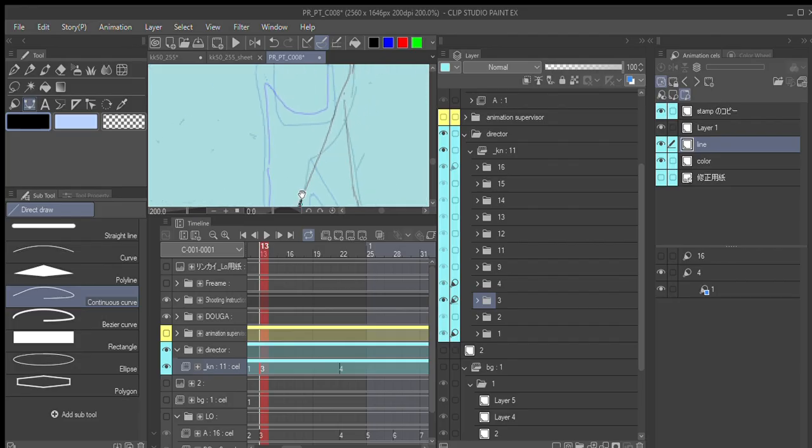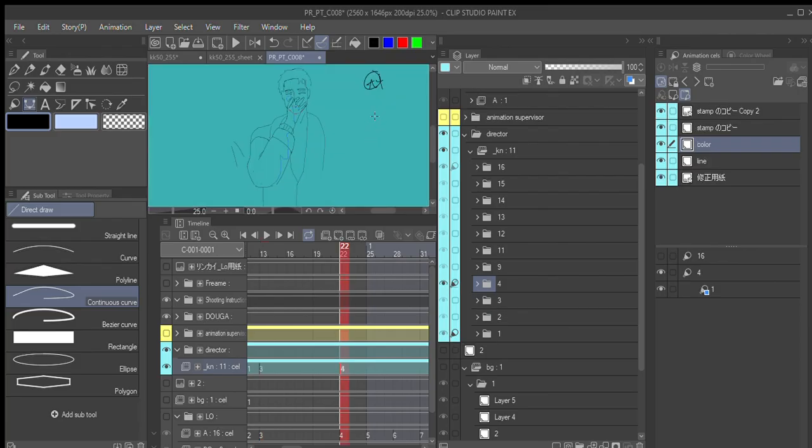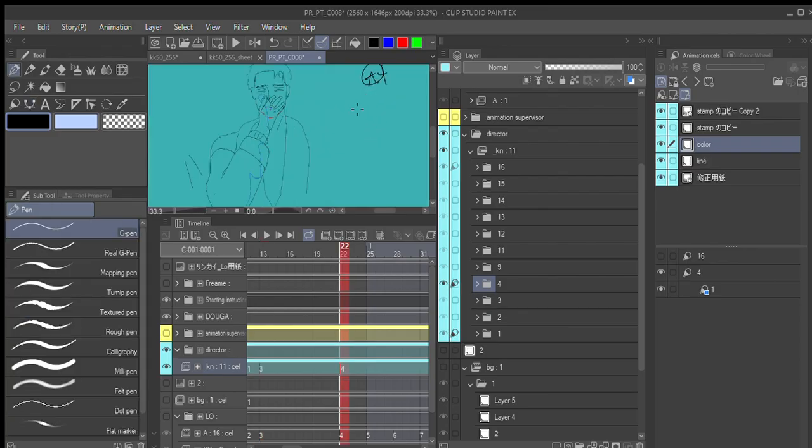How will I explain this now? For this number 4, this is basically the timesheet, like without the other in betweens, just the breakdown drawings. We have number 3 here, we have number 2 here. So this number 3 is the middle of number 1 and number 4.